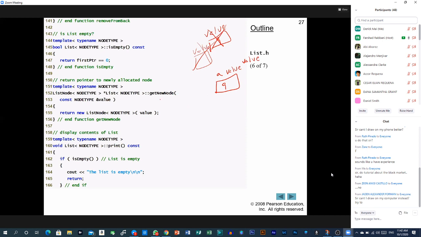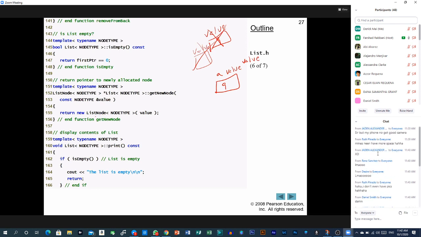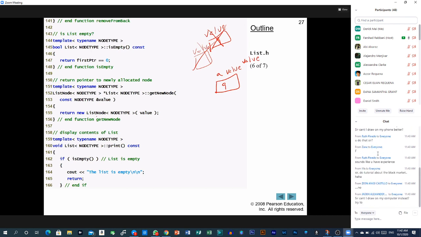He calls operator new, right? What does operator new do? New says, what do you want me to build for you? And you said, I want you to build me a list node object. So what's the first thing that new does? New calculates. You don't have to worry. You just tell him what you want to build. New calculates how many bytes a list node takes up in memory. Let's just say randomly that it takes up 20 bytes.